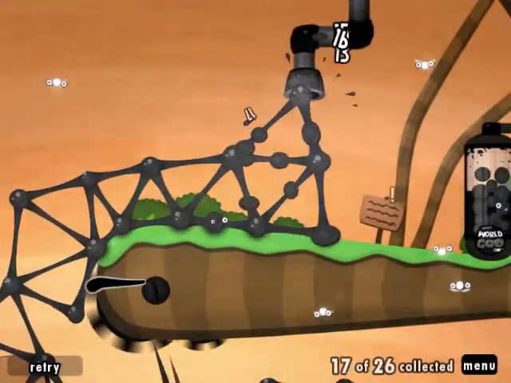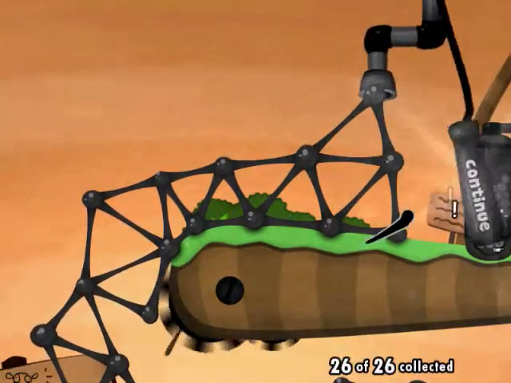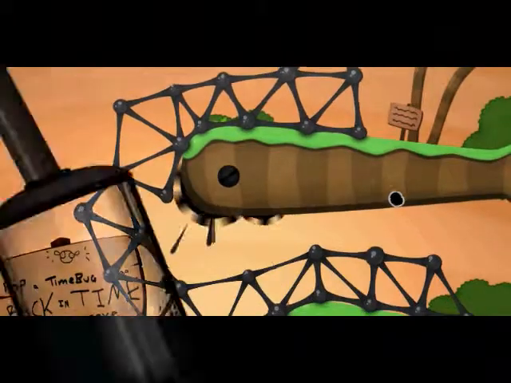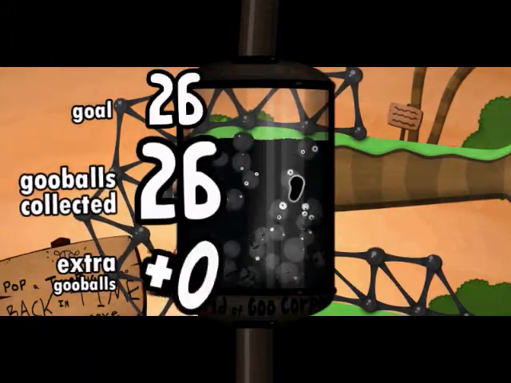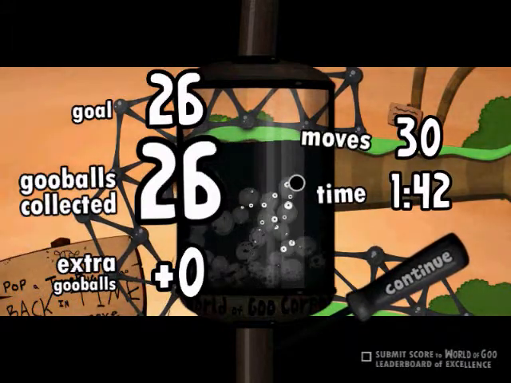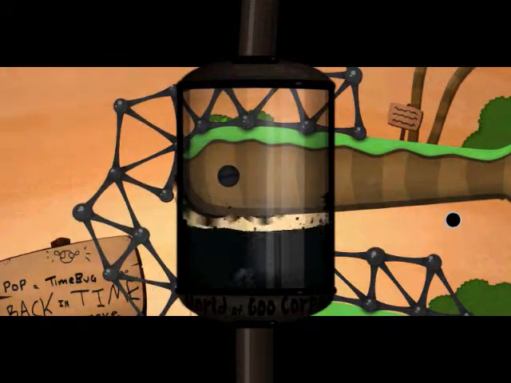Okay, so that didn't take as long as I thought it would. So I will play another level and see how it turns out. Get all the goo balls. All the goo balls. And then say, flush. Flush them down.